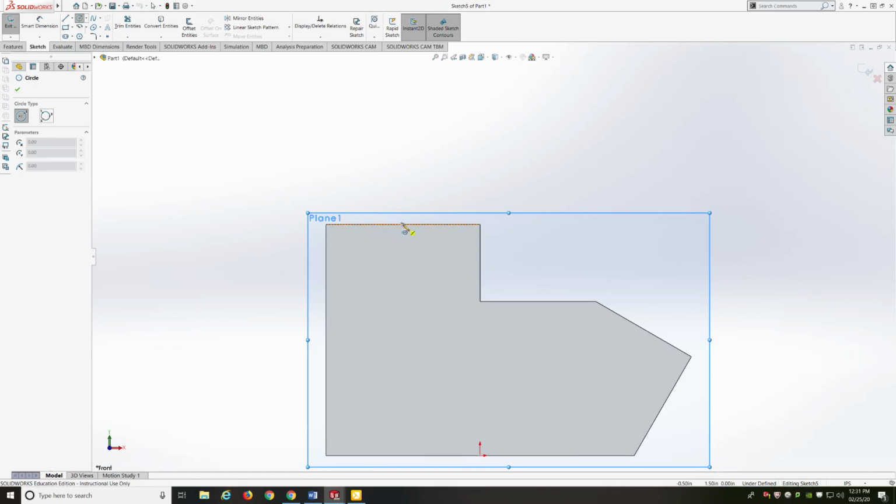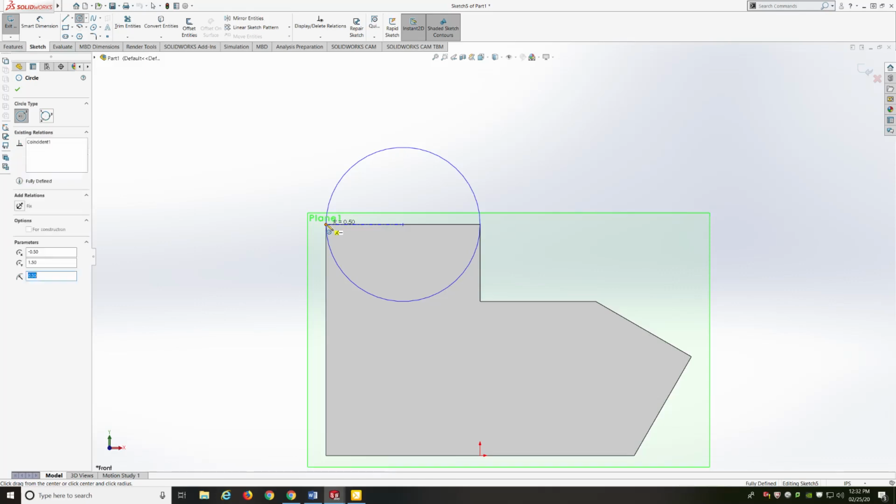I'm going to left click on the midpoint, drag my mouse out to the corner, and left click. That's it. It's already fully defined because of all of the other relationships and where I'm snapping to. I'm going to exit the sketch.